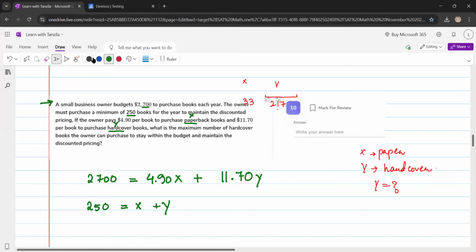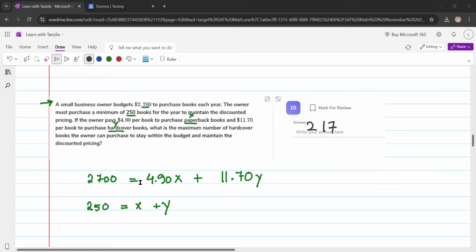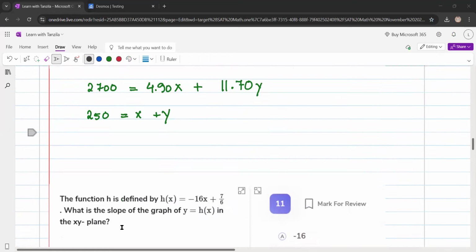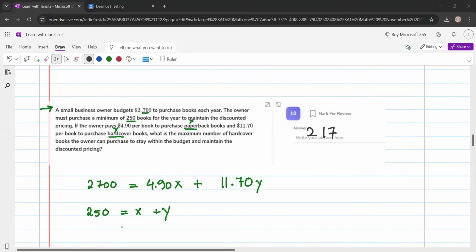Okay, students, our answer is 217. And you will write it as it is in the exam. I hope you understand. Oops, your answer is 216, not 217. Okay. See, these are the silly mistakes we do in exam. 216. Okay.